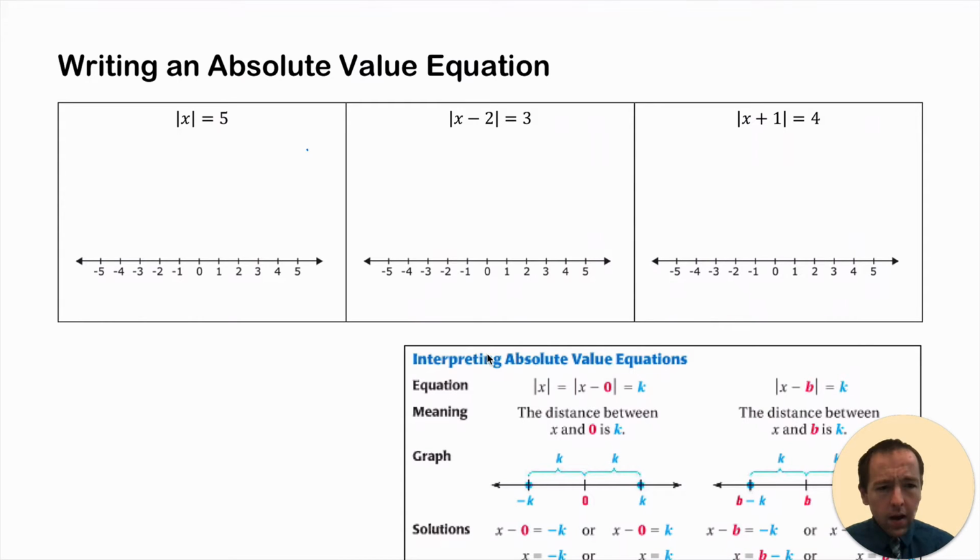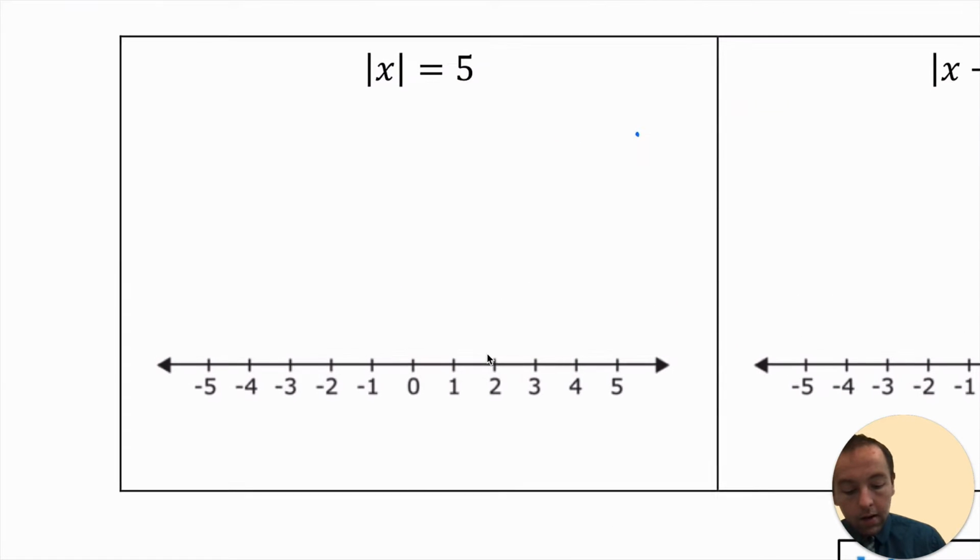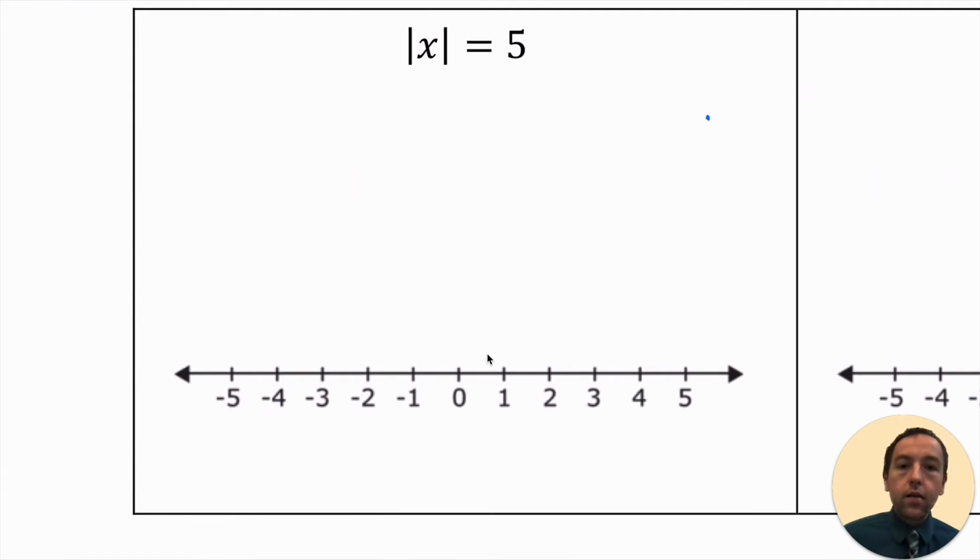We'll solve them and then also graph the solutions, and seeing the relationship that exists in all of these will really help us understand what we want to be able to do, which is to be able to write absolute value equations. So let's go to the very first one right here. The equation at the top there is that the absolute value of x is equal to 5.